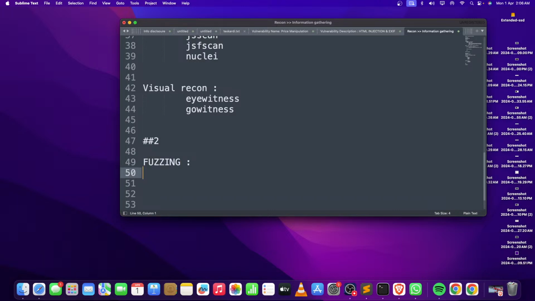If we are talking about fuzzing, let's jump onto it. It's a very controversial topic what we should do when fuzzing and on what parameters we need to do it. Fuzzing is a very important thing. You need to do it in an intelligent way, not the dumbest way. Suppose you have a domain like domain.com and a lot of subdomains of it. You can't just simply go and use ffuf. No, we don't do that. Fuzzing can help in a lot of ways. You can try to find subdomains using the FFUF tool or fuzzing.